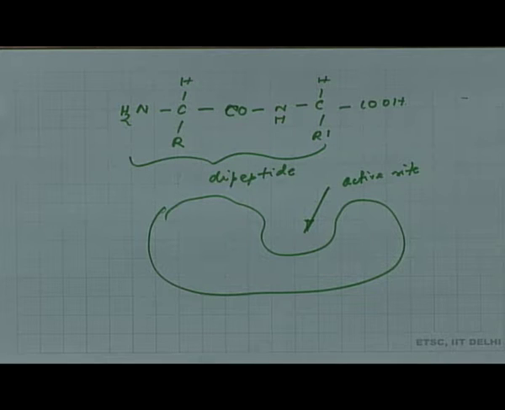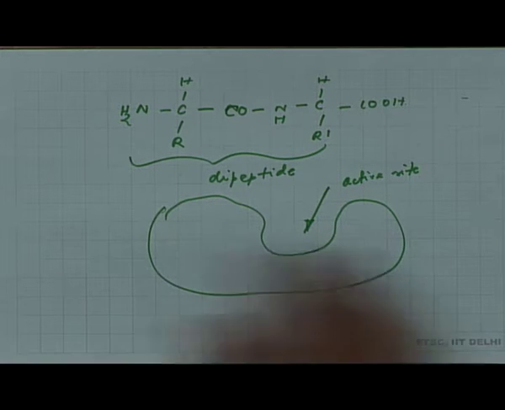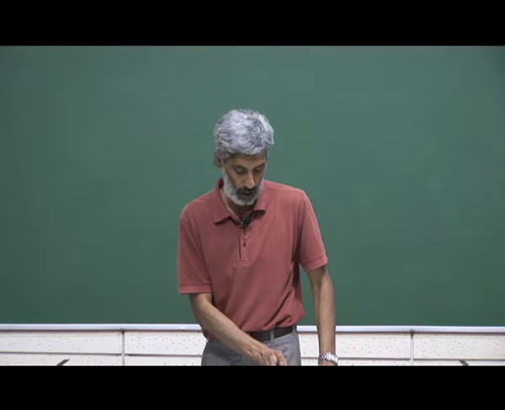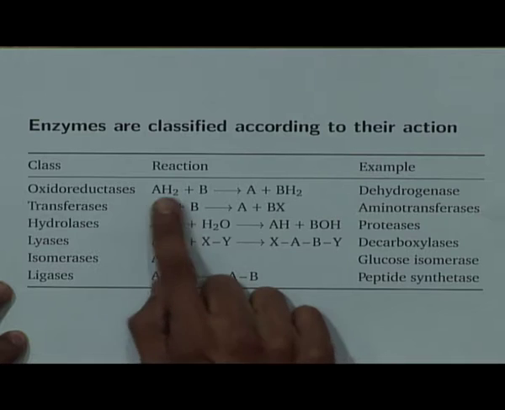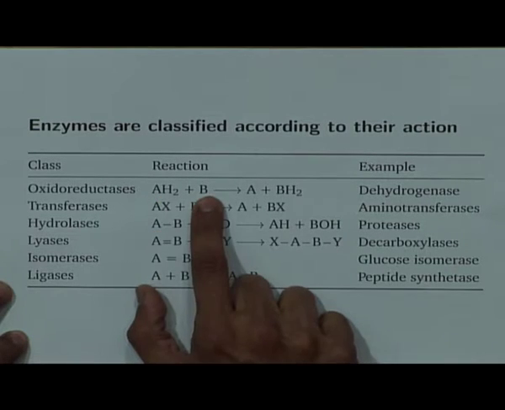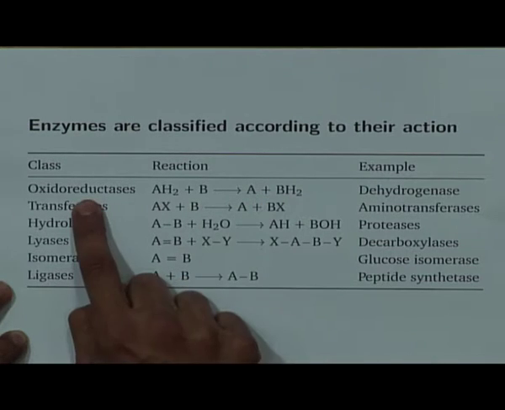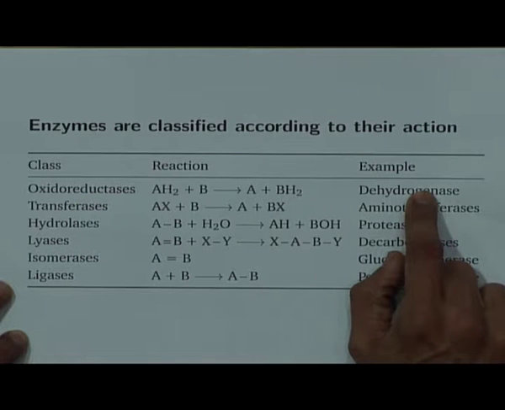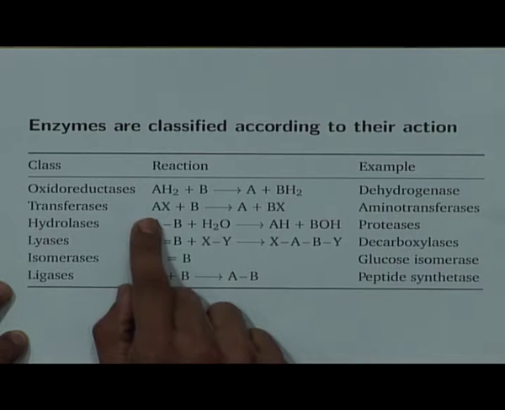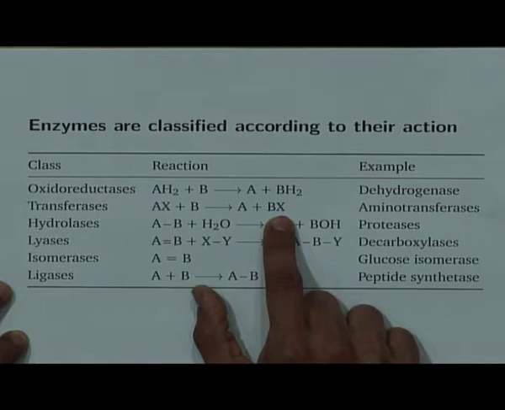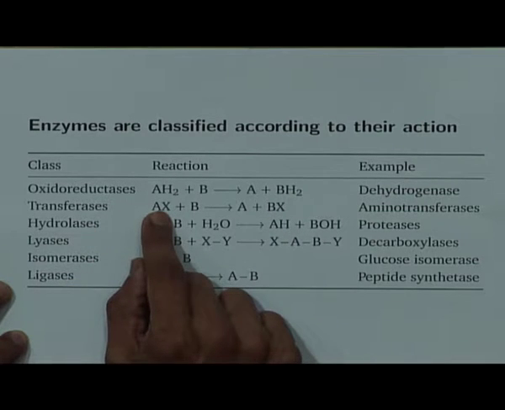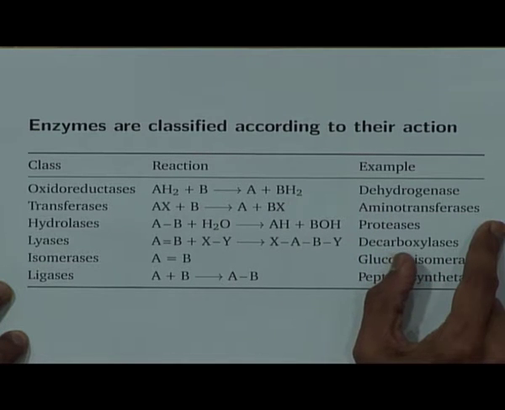Okay. Now, these enzymes are very, very efficient catalysts. They are present in our body and they catalyze a whole set of reactions, and here is how they are classified. So, the enzymes are classified based on their action, and I am listing here that there are 6 different classes. If I have a reaction which goes AH2 plus B, where I have a transfer here, then this is called an oxidoreductase, and here is an example of an enzyme which does this kind of reaction. In this case, I have the X group which is attached to A in the reactant side and it gets transferred to B. So, if X happens to be an amino group, then it is called an aminotransferase.